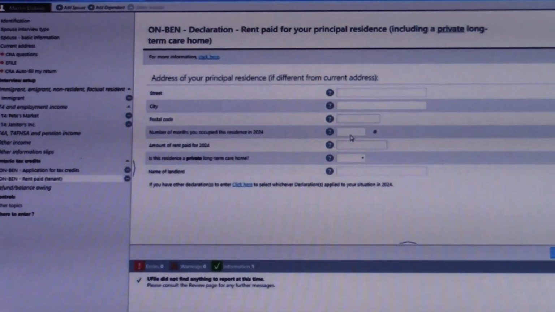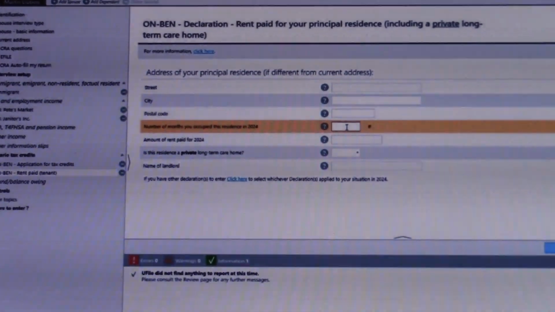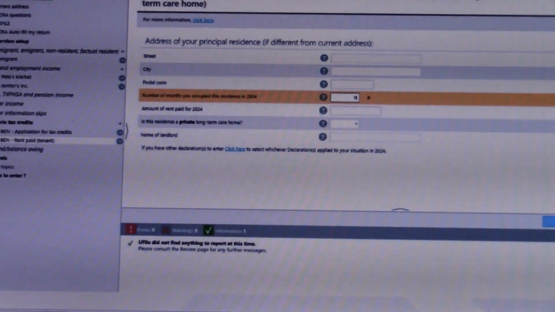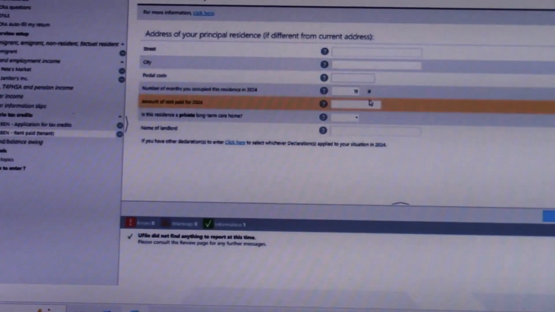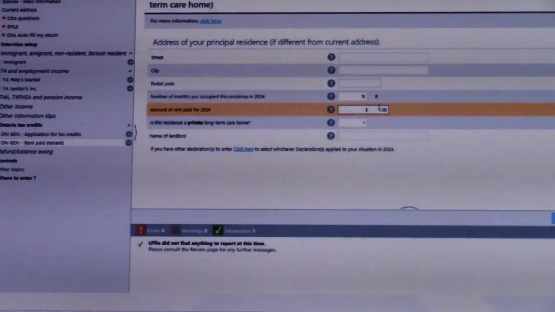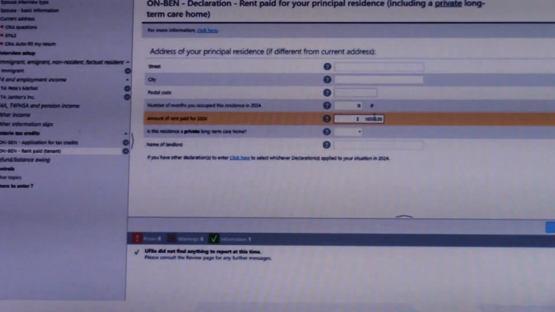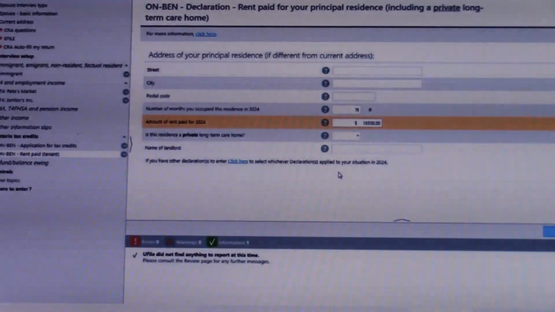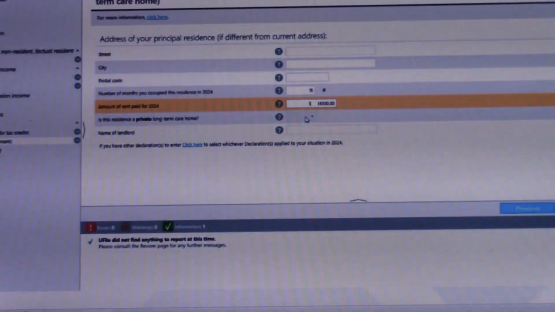So for this, we are going to type how many months we occupied the residence, 11. How much rent we paid? That was $16,500. Is this residence a private long-term care home? No, it's not.